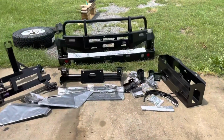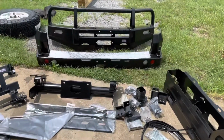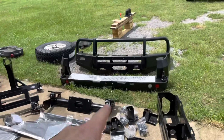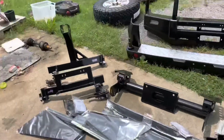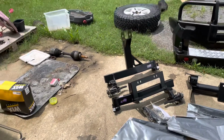There you have it, the final layout of everything. That will be for the front bumper right there in the middle. That'll hold our winch and everything. Obviously your rear bumper and then your front bumper itself. Jerry can for fuel on the rear. Dual swing outs, one's for the jerry cans, one is for the tire holder.